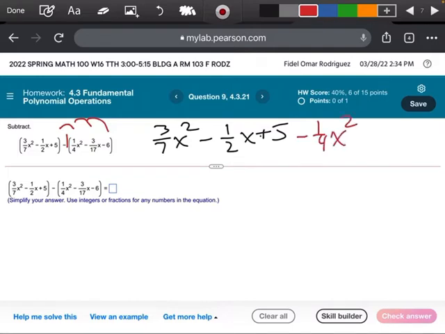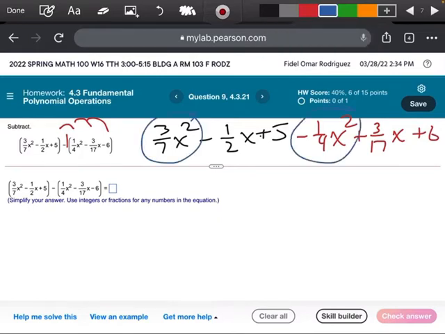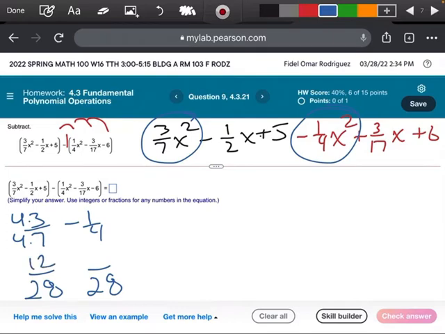Okay, now I'm going to combine my like terms. This one here and this one here are going to be combined together. So 3 over 7 minus 1 over 4. My common denominator here, y'all, between 7 and 4 is going to be 28. I'm multiplying this one by 4, so that's a 12. I'm doing this one by 7, so that's a -7. So 12 minus 7 is 5 over 28. That's the number in front of my x squared, so right over here I'm going to put 5 over 28.